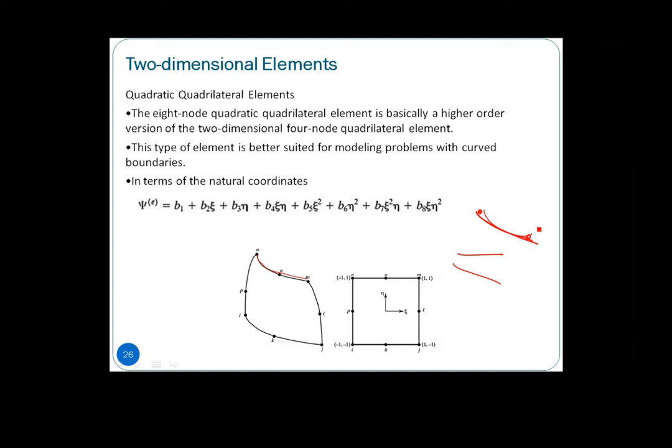So in terms of discretization, if you have a curved boundary, then the linear rectangular element is not that suitable, so you can use quadratic quadrilateral elements. Here we have 8 unknowns. If I want to represent it in natural coordinates, you have parameters, B1 until B8. So in this case, you need 8 conditions to solve for the 8 unknowns and come out with the shape functions.